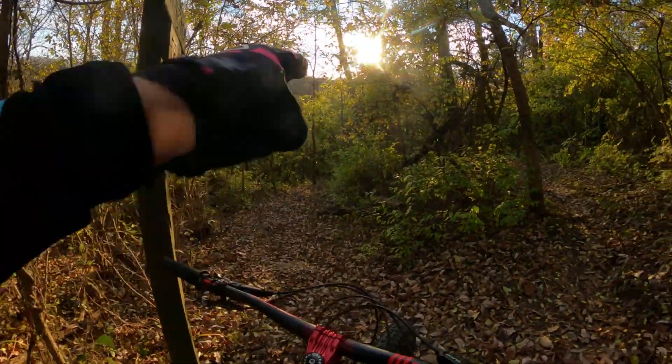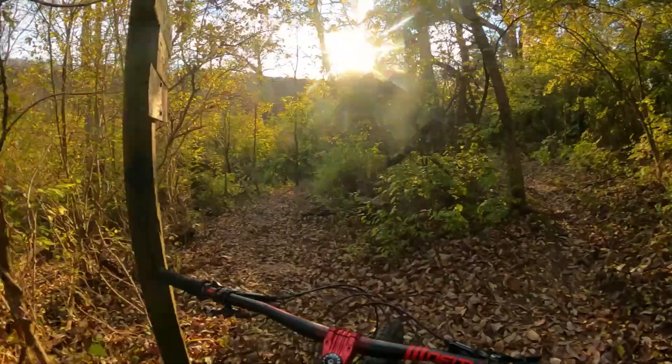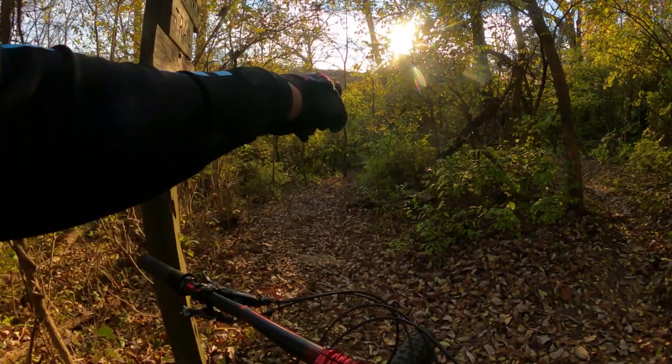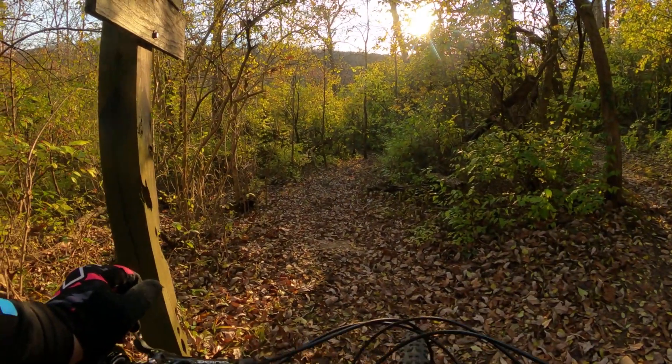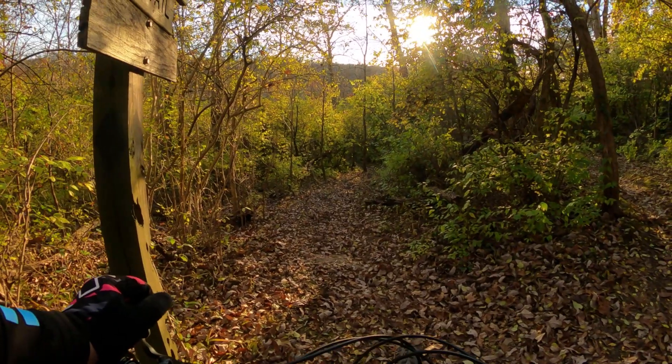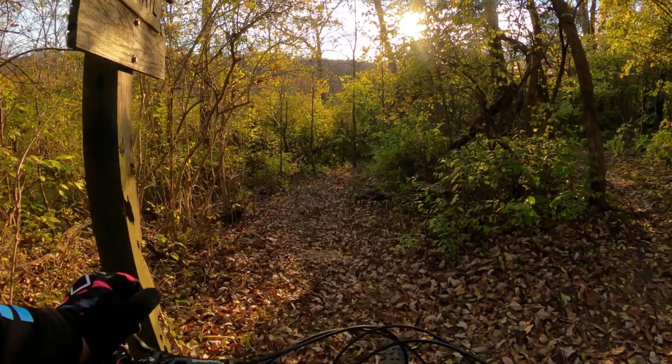Here's my arch nemesis. One year ago I decided to take this trail, couldn't do that drop, and did not know what I was in for. Little did I know that this trail was going to send me to the ER. And we're going to do it again today — even with the leaves covering the ground like it was last year. We're going to do it today. Let's do it!